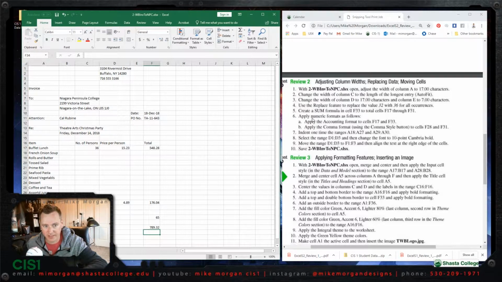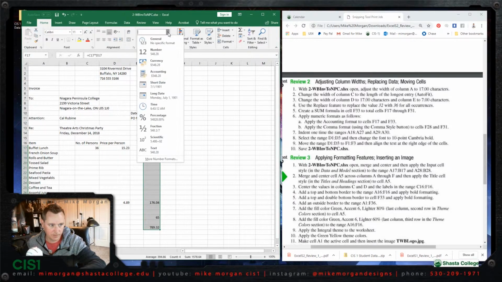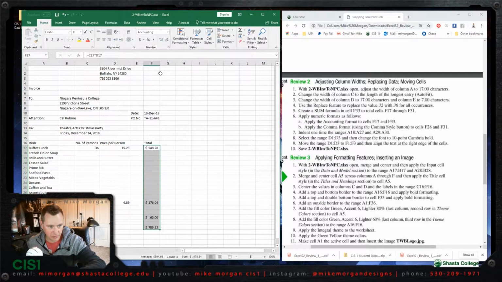So number 6 is apply numeric format as follows. Apply the accounting format to cells F17 and F33. So F17 and F33, through F33. And then right up here, right now it says general, but we can change that to accounting. Now it's got the number signs. So that's the accounting format.